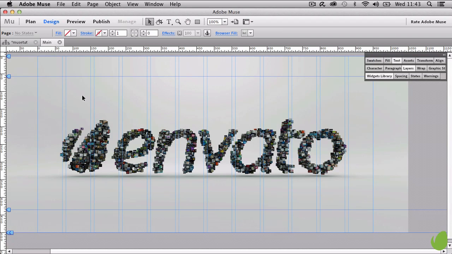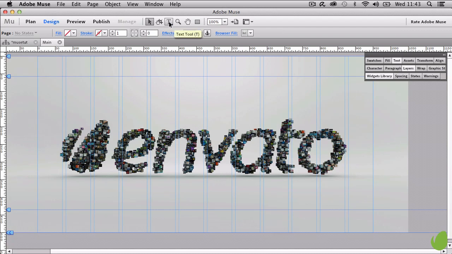Okay, so now what I want to do is take a look at this main tool set up here. So here are your main tools. You have obviously your pointer that allows you to select things, move things around, and also you can scale some things as well. Then you have the crop tool. You can press C on your keyboard to get that. So that's just basically for cropping images and so forth, but obviously not background images.